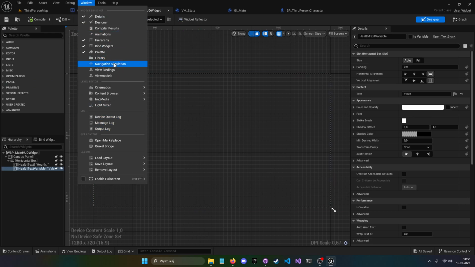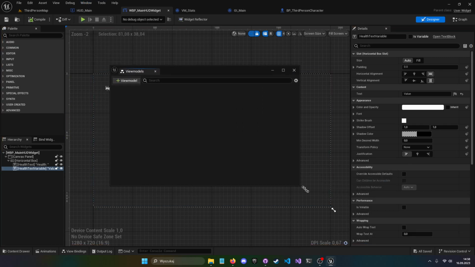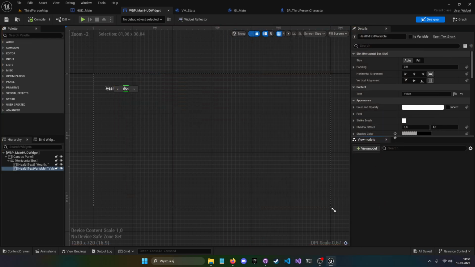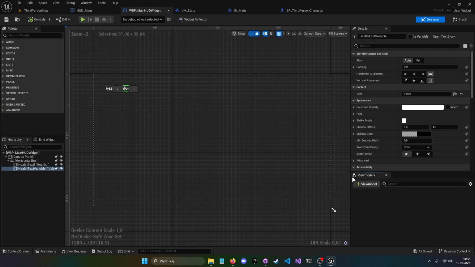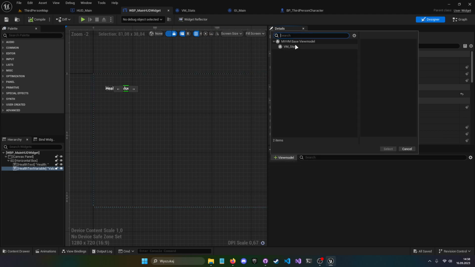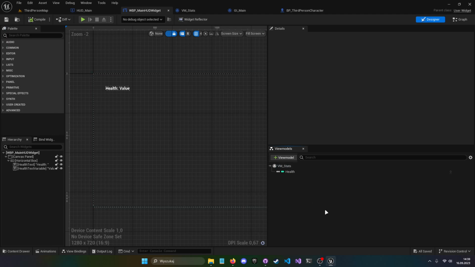Then in the view HUD widget, or whatever widget you want to use the model with, you go to two tabs basically. First, view model is going to be like that when you didn't open view models before, but I just like to pin it right here. In view models, we want to add a view model that this widget will use. So in our case, just add VM stats. It will show here. If it doesn't show, then don't worry, just refresh it, recompile it, and it should show.